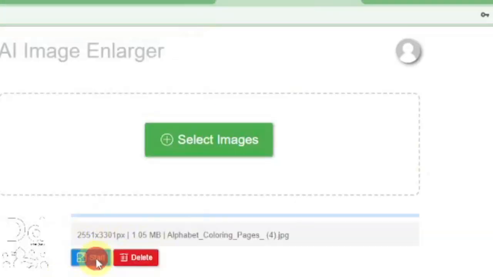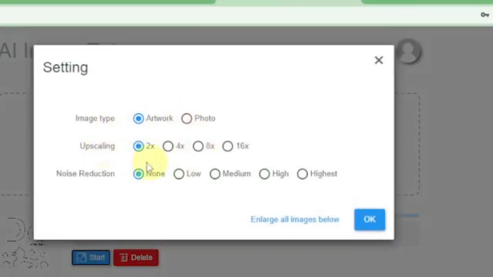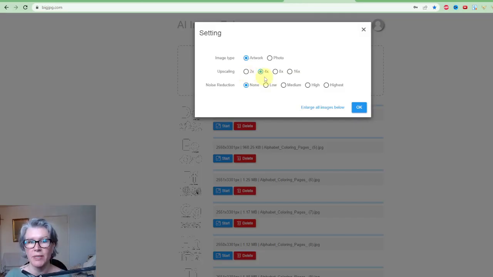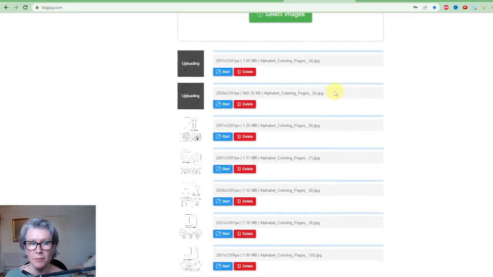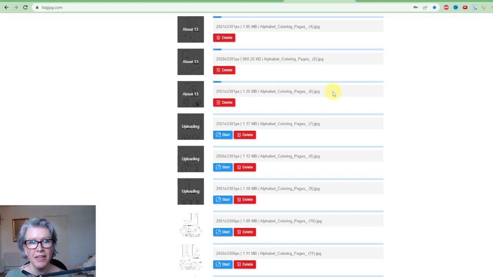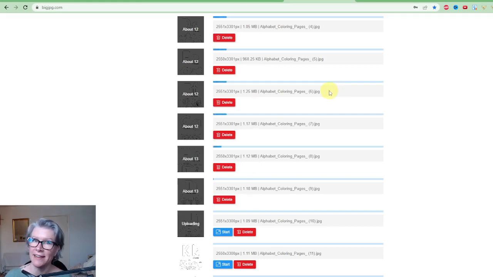And then when you click on start, it asks you how you want to upscale them. If you upscale them by 4, you don't want to go too big actually. Well, it depends really on the size that they start out with, but you don't want to go too big because sometimes Canva then struggles to upload them. I think just going up 4x is good. And then you can click all images below. And what it will do is it will start uploading them, then upscaling them. And then you can download them all again, and you're going to have them but a higher definition version.